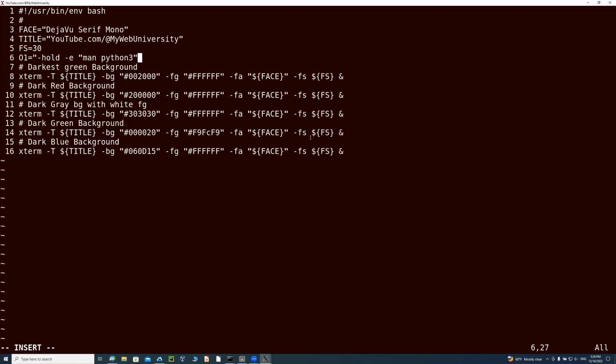And then man Python. Let's see if the double quote, sometimes it might give you a hard time. I'm just going to start with the single quote here and then double quote with the -e expression. Let's see if that would understand it there. And then for the first one, I'm going to say $ option one. Since with man, the argument is separated by a space, I'm going to try putting this in quotes so it does not fail. Sorry about that, I need to type it correctly. Okay, $ this.